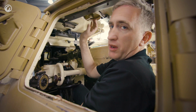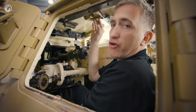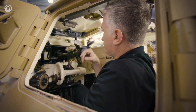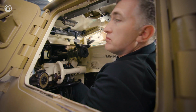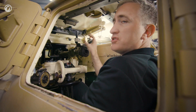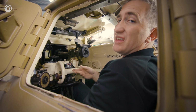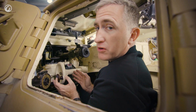There was a possibility of opening up this little latch here, which is unfortunately frozen in place, and perhaps adding a periscopic sight. Front, you can see the torsion bar system, which was used for gun balance. As the Panzer was added, there would be additional springs added to the torsion bar system just to keep the gun easy to elevate and depress. That's pretty much it for the gunner seat.